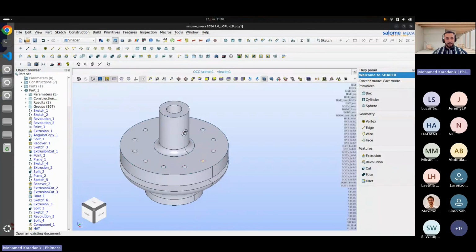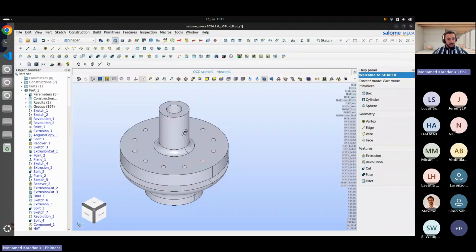So this is the interface of the Shaper module within the Salome platform. For those who are not familiar with Shaper, you have here all the toolbars needed to create sketches or to perform operations to generate 2D or 3D models, just like the toolbars you can find in any other CAD tool.